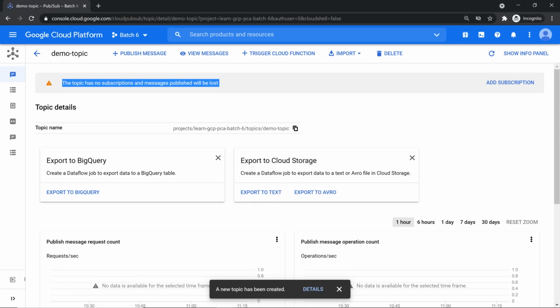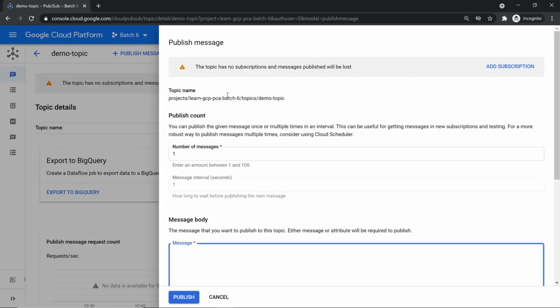So let me just publish a message. Publish a message using the small interface. Click on publish. There are lots of options here. Look at this warning message. It's going to be lost immediately is what it says. So I'm going to say this is this message. You can type anything.